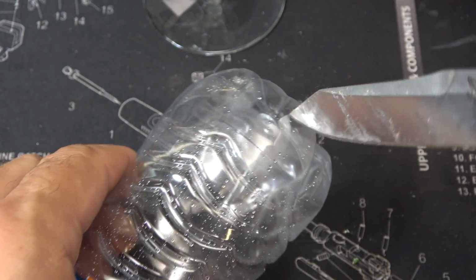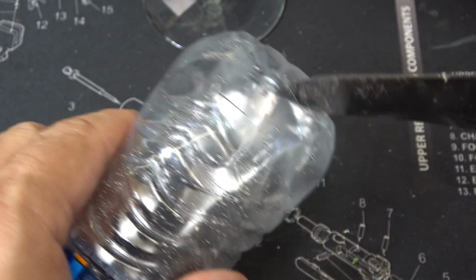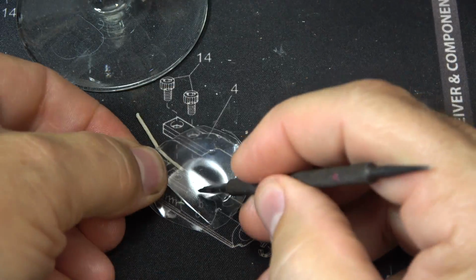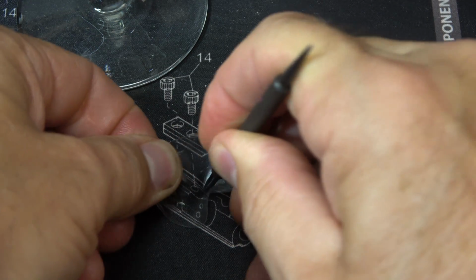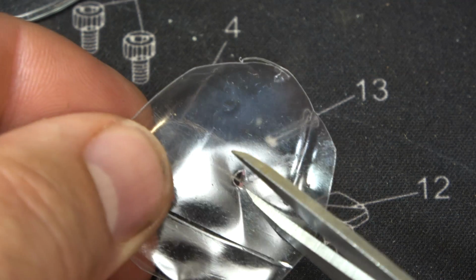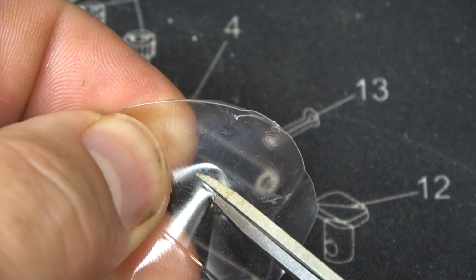Take an empty water bottle. I'm going to get it started. You can even cut it all the way. Just cut an oval shape or a round circle. Take your plastic and put a hole right in the center. Next, I'm going to take some small scissors. You can do this with a small knife, and I'm just going to cut a slit next to the hole.